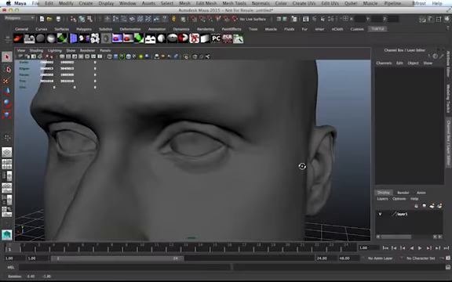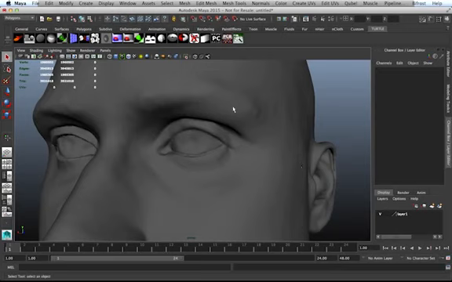Alright, so I'm going to go over how to use the modeling toolkit for you today. A few things to think about when you're laying down any new topology: stay away from erratic edge flow. We want nice even parameterization across the model. That goes into wanting even density. There are times where you want some extra edge loops, but across the entire model we want to try to keep a nice even density when we can. And then we want to flow with the shapes, so the contours in our model should flow with the shape.